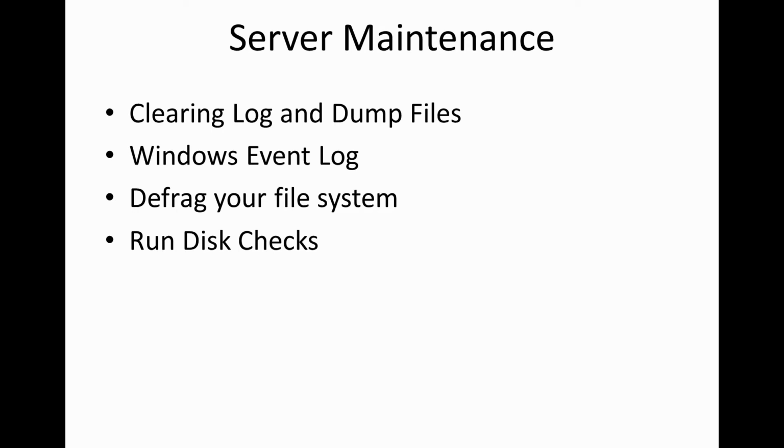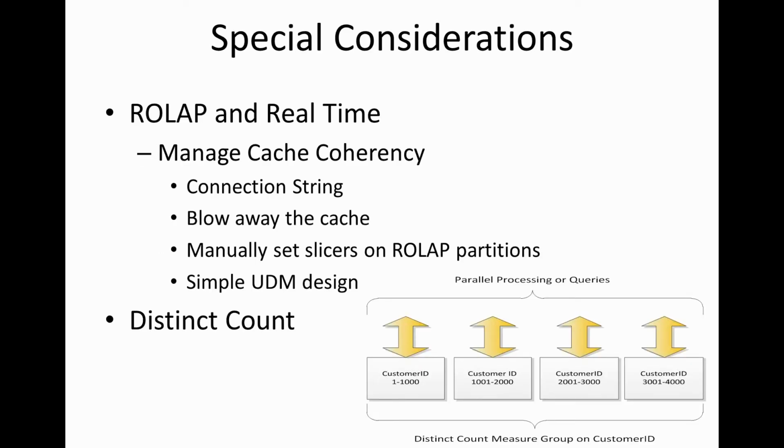A lot of this is common sense, but we notice in a lot of organizations where Analysis Services is being used pretty heavily, a lot of times the BI folks are administering these servers, and so they don't have the same traditional background as those great Windows administrators who know all the little ins and outs of what to do to really dial up the Windows performance. Make sure you're checking your Windows event log. Have some kind of monitoring system in there. Run your disk checks. Run your defrags. I mean, just common sense kind of stuff, but very, very important in an Analysis Services environment.